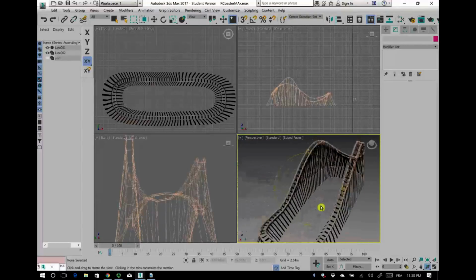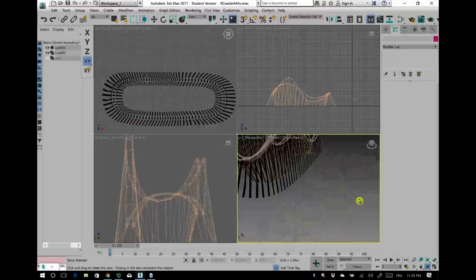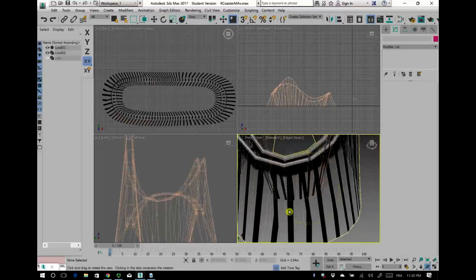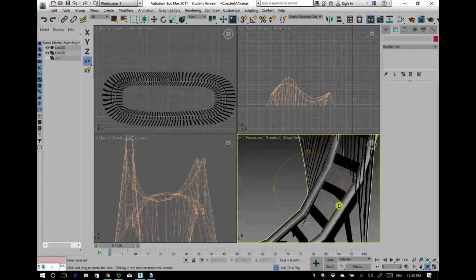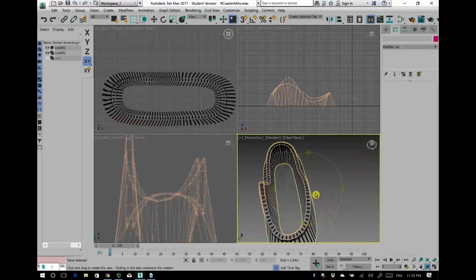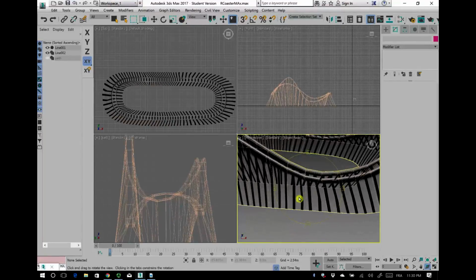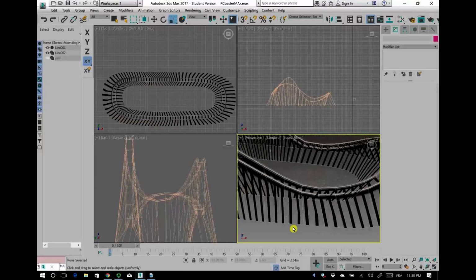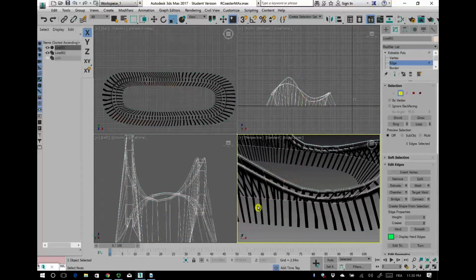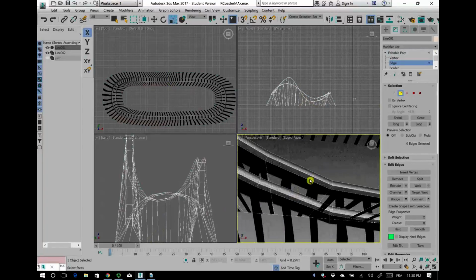So as I mentioned earlier, if I look carefully, you're gonna see a few textures that are not mapping properly. Here the planks are distorted. So how I'm gonna fix that is I'm gonna create subdivisions between each of those edges. So the way I'm gonna do this, select my roller coaster, go in edge mode. Now what I want to do is select just one edge, and instead of pressing loop, I'm gonna press ring.